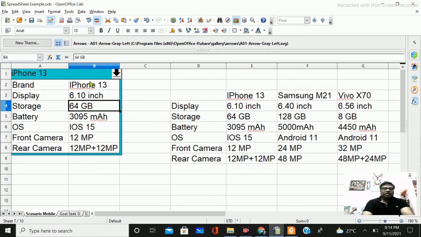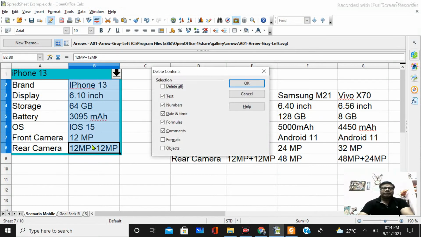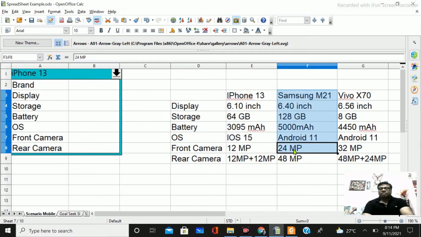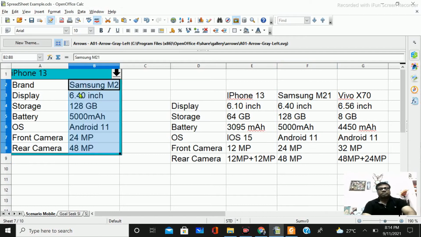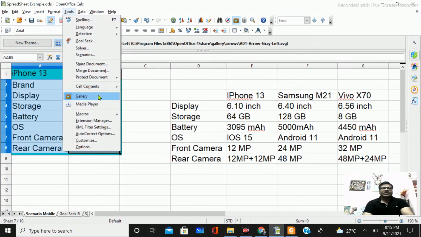Now I will simply change all the information here. I will copy information of Samsung. Now again I will select the entire range, then go to tools, and create another scenario.